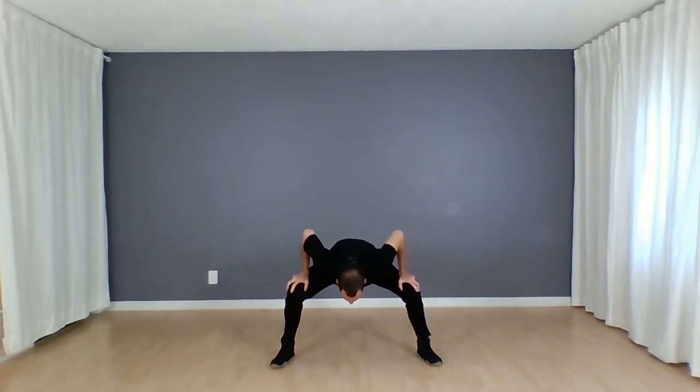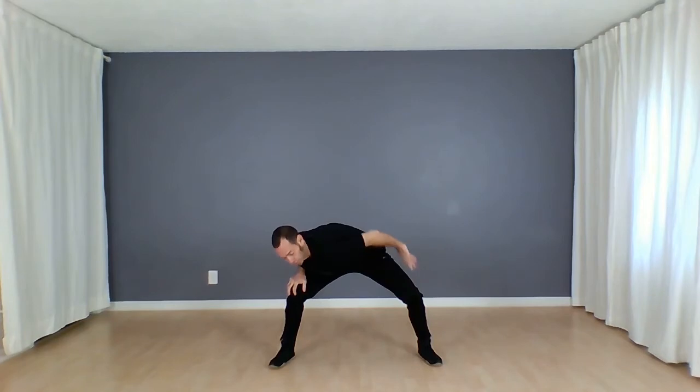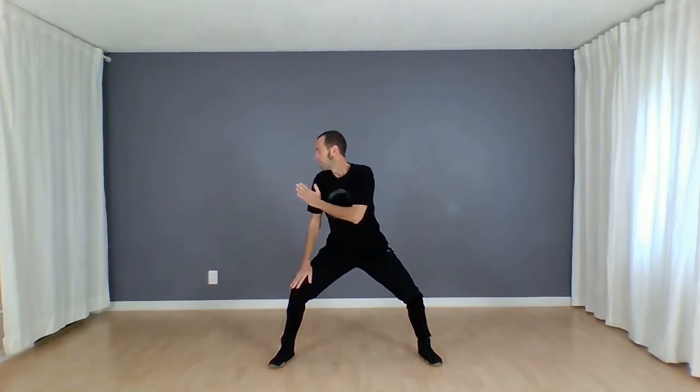Swing center. I'm looking basically straight down at the ground. I'm going to let my butt and my chest drop as deep as I can, and press out the inside of my knees comfortably. Then I'm going to swing to the opposite side and straighten up the opposite arm. Feel some pressure across the back. But on this side now, as I'm coming up, I want to keep my hand on top of my thigh, my knee. So as I push up, I'm coming up over my leg from the side.